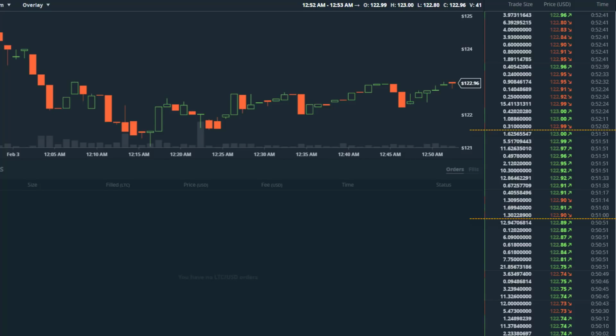With candlesticks alone, we only have these four values for each time period. We lose the information regarding the number and size of trades in the period. This information isn't stored in the candlesticks, but in the volume overlay. For this reason, we're going to discuss the volume in the next video.